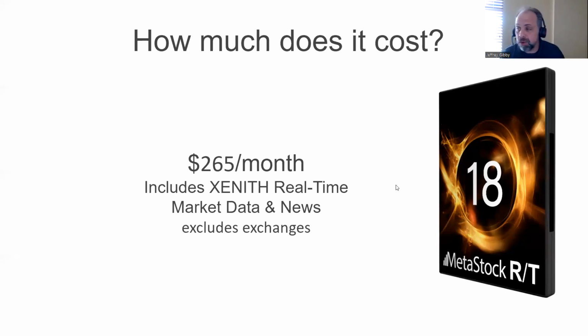I'm just going to go through this real quick. We have the DC version, which includes the news platform I was talking about a little bit earlier. They spent $1 billion developing this institutional news feed that we call Zenith. It's powered by Reuters News and Reuters Information. It's literally the same thing you'd get if you were a hedge fund, only you get it with Metastock for only $265 per month. I'll tell you about the offer in just a second. So the normal price is $265.